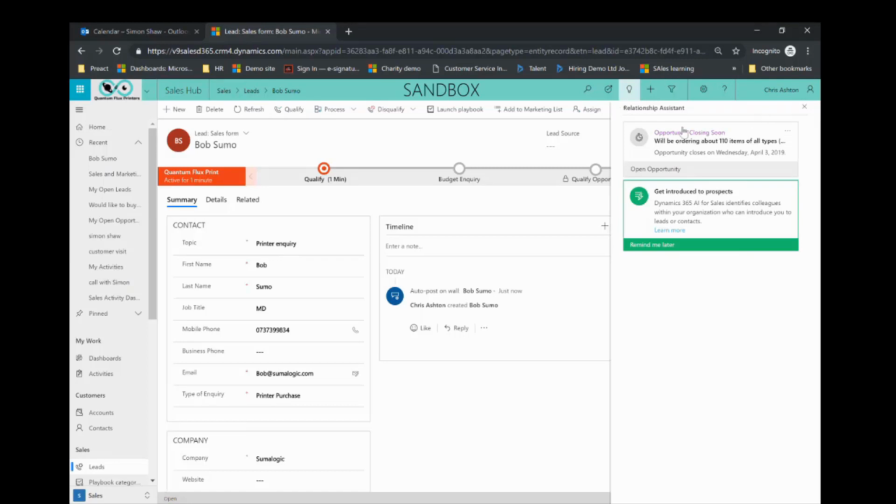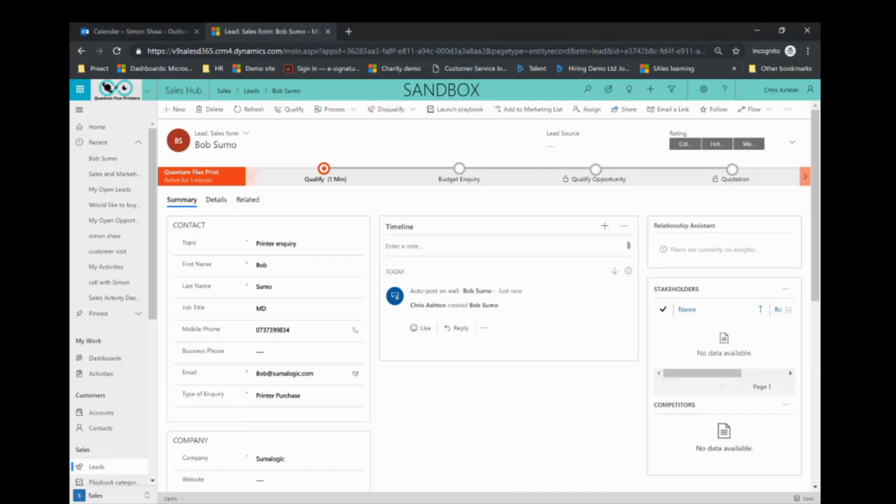You'll notice how I have an opportunity closing soon here. The little toast notification is looking at activities, my opportunities, and it's saying that there's an opportunity that's going to be closing soon. We can also have things like appointments, etc., being synchronized from your Exchange, which would also come in here. So I would see what activities I've got to do. The point of this is to help your users, as I said, keep on top of their activities and make sure they're getting the most out of the system by automatically prompting them to do different tasks.